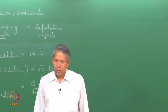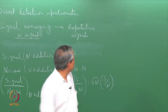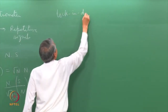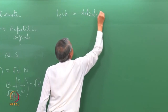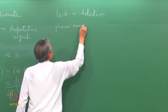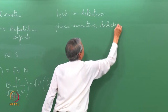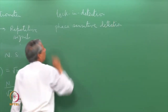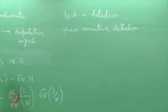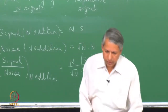Here, a technique that is used to improve the signal to noise ratio is called lock-in detection, or also called phase sensitive detection. Let us try to understand what it is. The principle of this is explained in this slide.